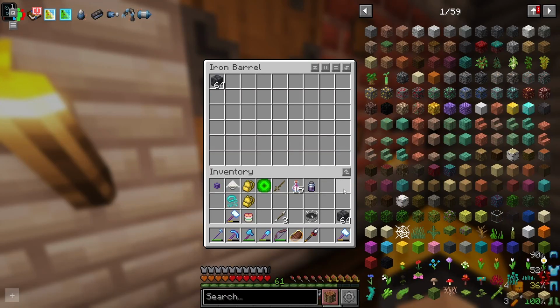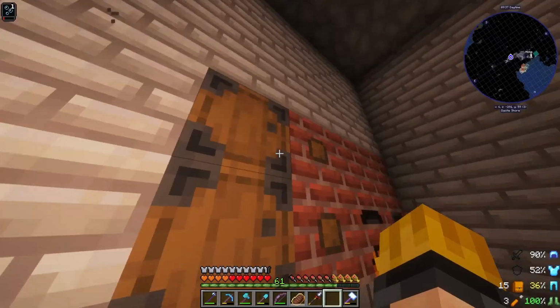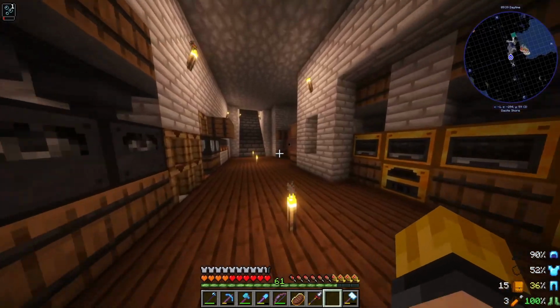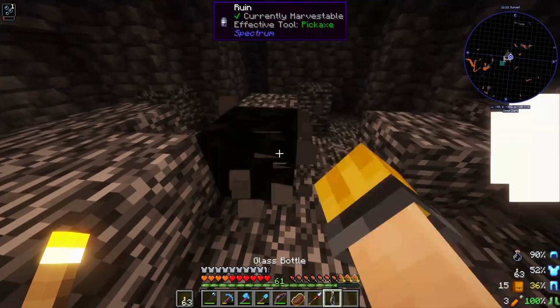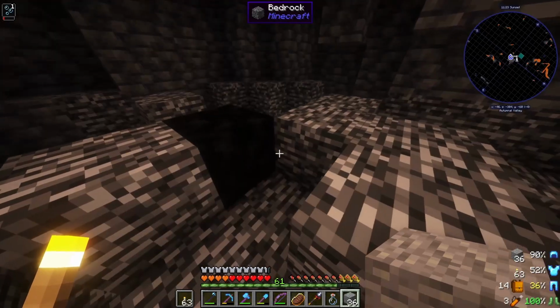And as I throw some more smooth basalt into the furnace to get smelted up, we're going to go put this to use. So as we see reading the quest, this may be the one thing aggressive enough to destroy even some materials previously deemed unbreakable. Let's get ourselves some bedrock, boys. I don't know how long it's going to take.